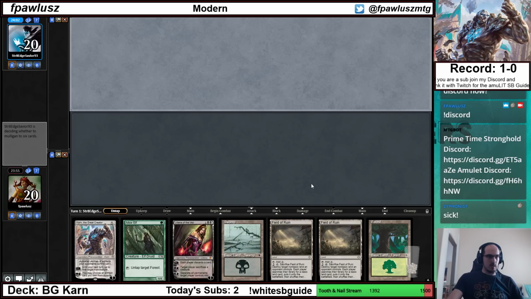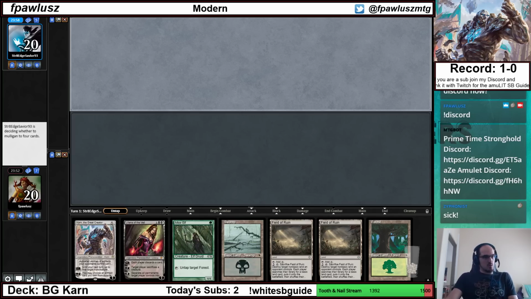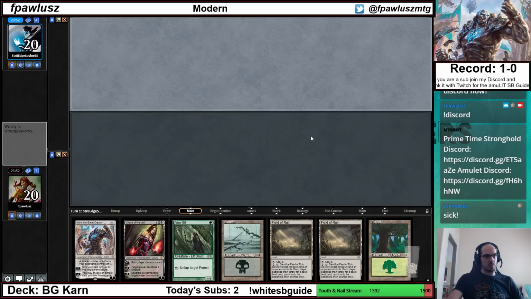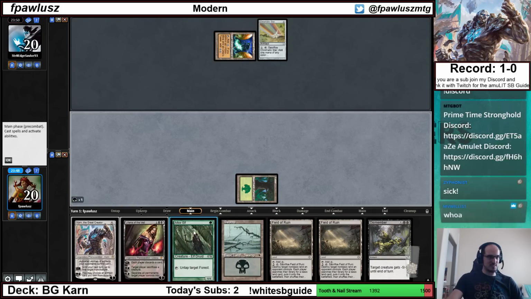I think we keep this, right? Like turn 2 field. Yeah. As you can see, unlike most black-green decks, getting paired against Tron is actually a good thing for us. I do enjoy getting paired against Tron.